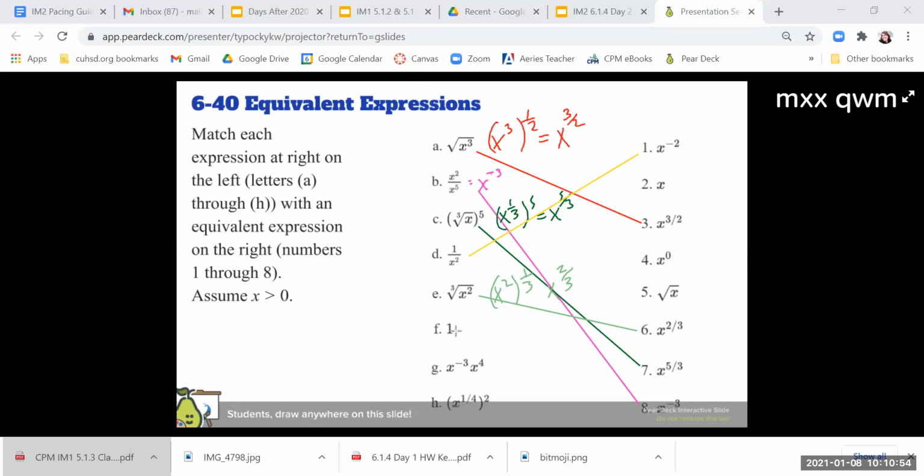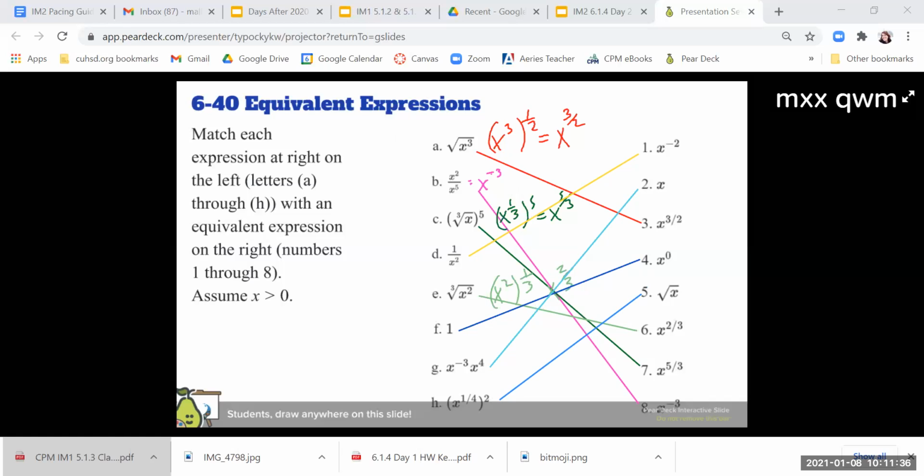Oh, this is my favorite one. 1, anything to the 0, boom. Here I'm going to add my exponents, and this gives me x to the first, which is just plain old x. And then finally multiply these exponents, x to the 1/2 to the second. That's x to the 1/4 to the second, that's x to the 2/4, which is x to the 1/2, which is, I already used that color, the square root.